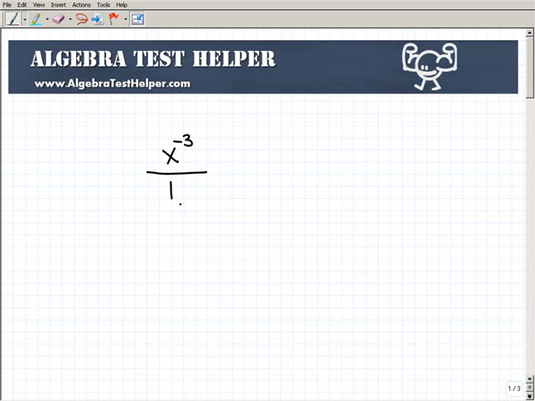But here I have a fraction, I have a numerator and denominator. So here's the deal. Anytime you have a power with a negative exponent, wherever it's at in terms of this fraction, whether it's a numerator or denominator, if you just pick it up and move it to the other side of the fraction bar, the negative exponent goes away. It's as simple as that. A lot of students get stressed out when they're dealing with all these powers and exponents, but this is really, really easy, and hopefully the way I'm teaching it is going to stick in your memory.